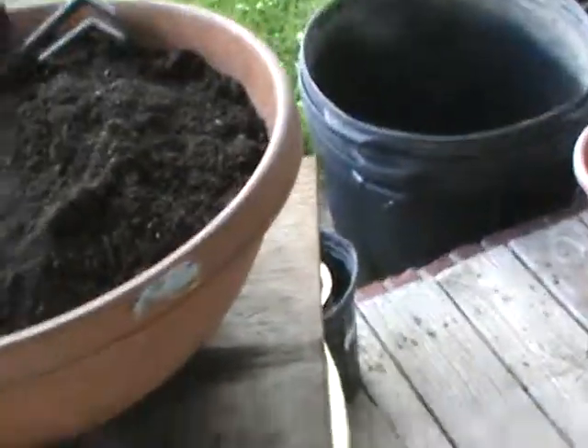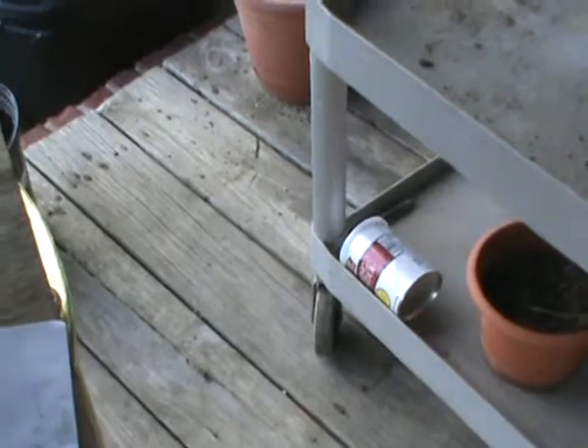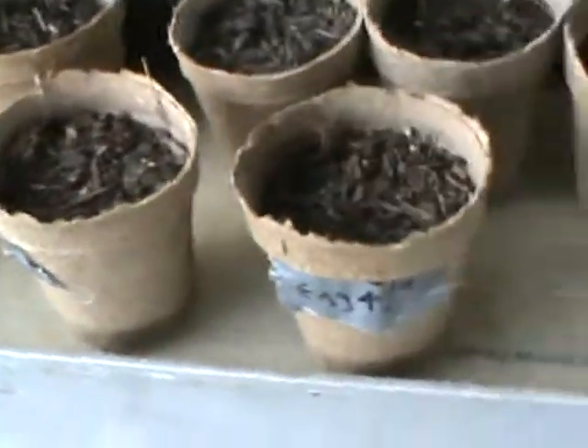May 5th, 4:04 p.m. Central Standard Time. I'm gonna replant 90% of this stuff out here. These three right here are supposed to be eggplant — I planted them April 9th with the silver thing, and nothing came up out of them. These are assorted peppers, and nothing came out of that either.